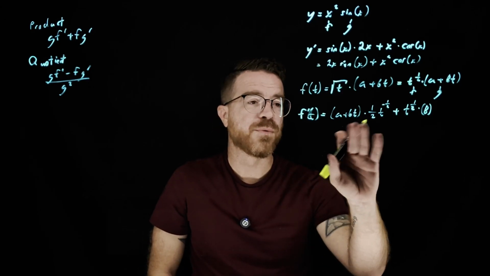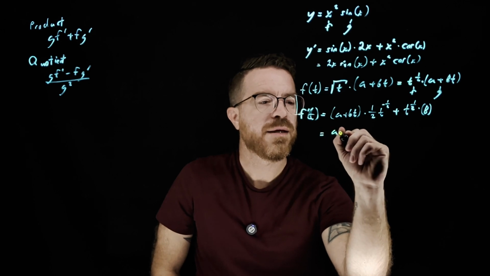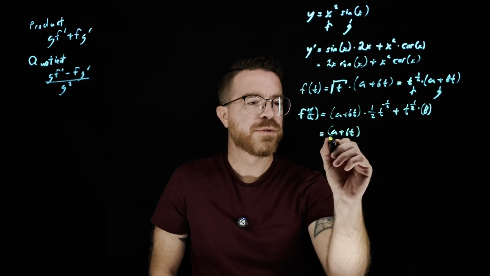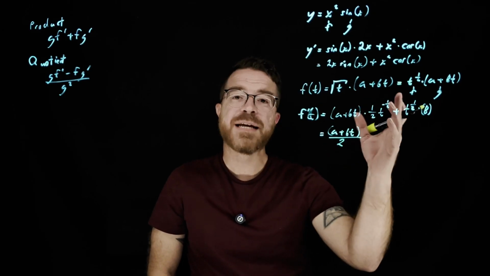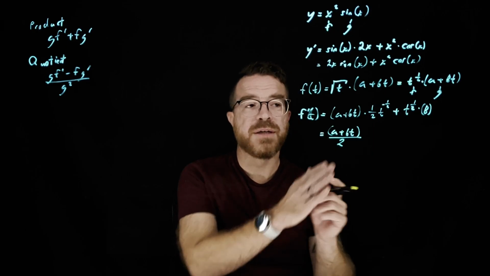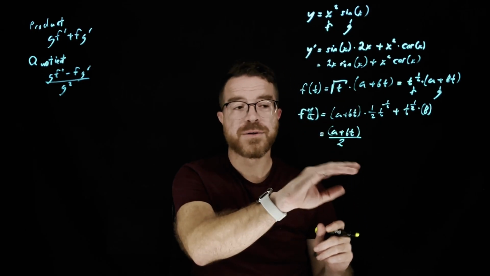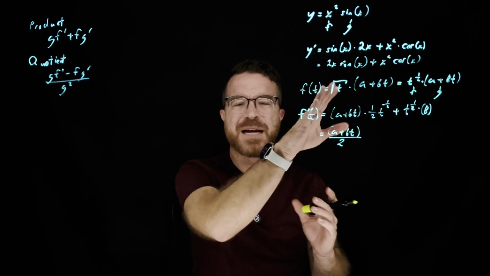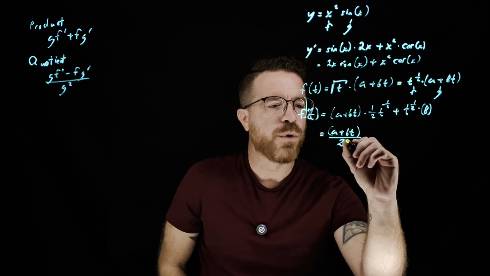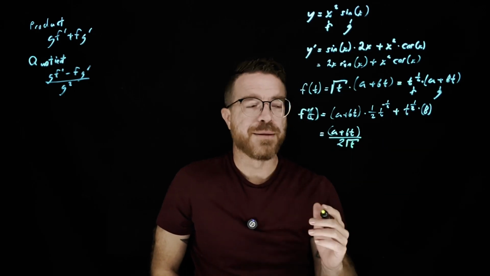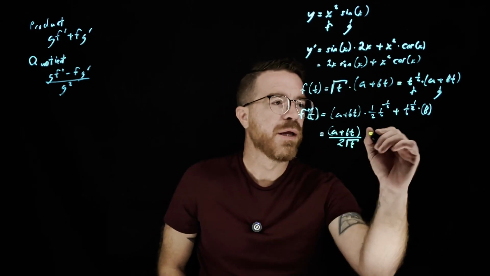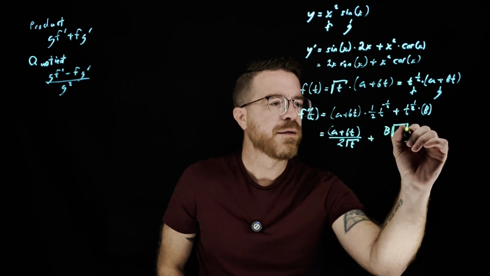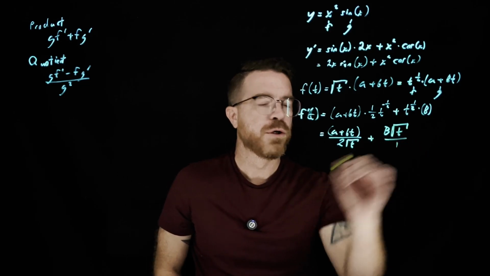Okay, so now I'm going to simplify this sum. The first thing I'm going to do is rewrite this as a plus bt, and then I have 1/2, so this is going to be over 2, and then t to the negative 1/2. Remember, the negative power makes it go to the denominator, so this would be over t to the 1/2. And then I'm just going to put it back in terms of square roots to get it back into its original form. So this is going to be square root of t in the bottom, because 1/2 means it's a square root. And then this is going to be plus b square root of t over 1.